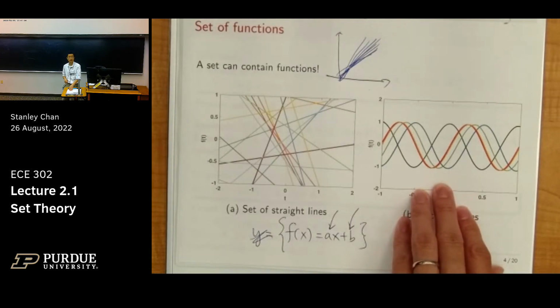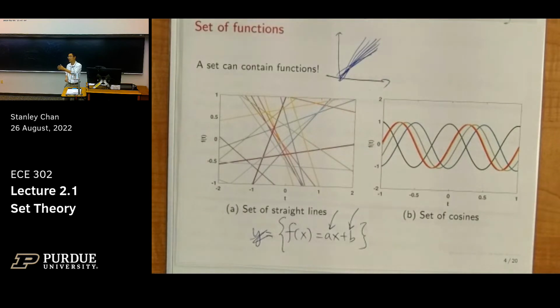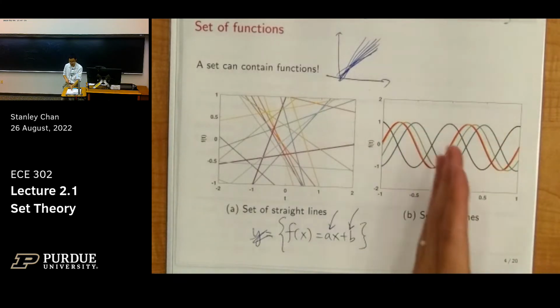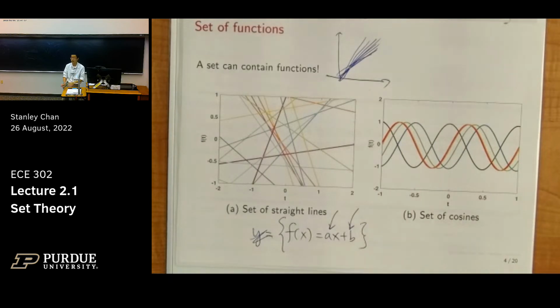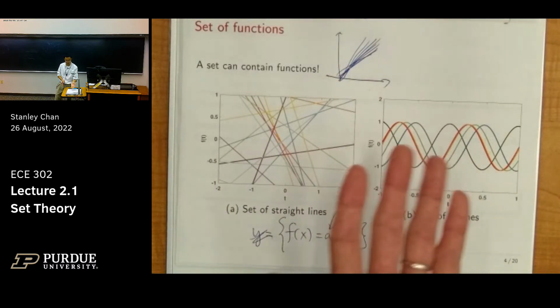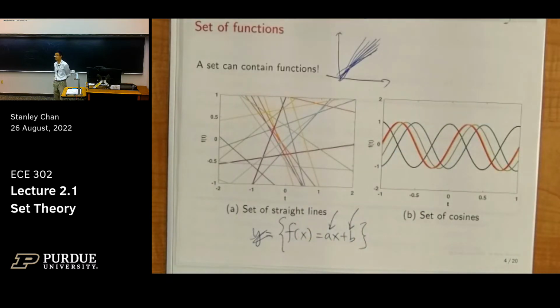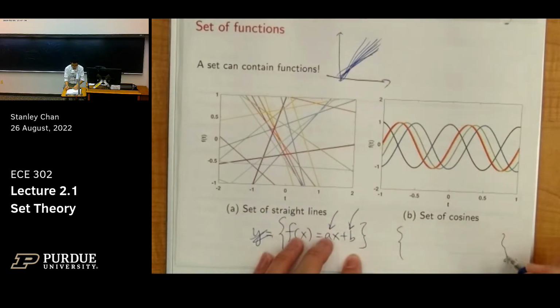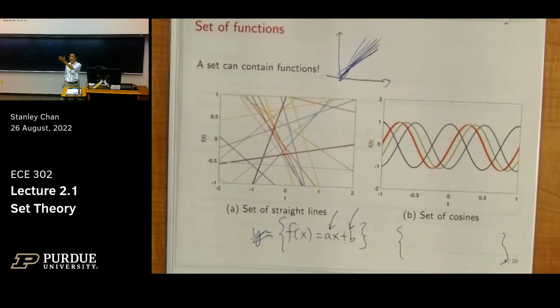I'm changing its phase. Now, what is phase? Phase means that I have this cosine function, and I move it to the right or to the left. This is called a phase. So I'm changing the phase, and the phase is, of course, between 0 and 2 pi. So can anyone give me a suggestion of how to describe this set of functions? It's got to be a set.